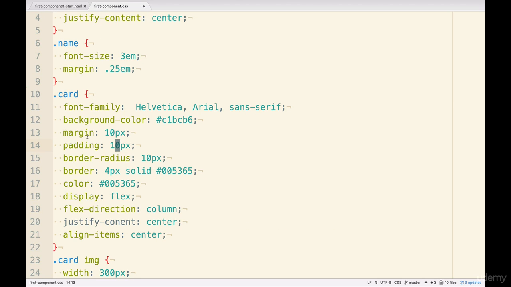In here, we've got a card class. And the card will give a background and some layout properties to the div inside of our component. Again, I'm not going to go over every line, but some of the highlights here are that, again, we're using flexbox so that everything inside is a column. We're going to justify content center, align items center, and we're also going to give a new font to the card. How do we actually use that in our component? Well, let's go back to the JSX.